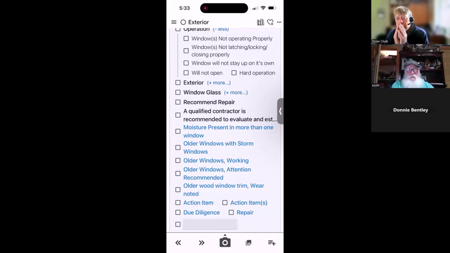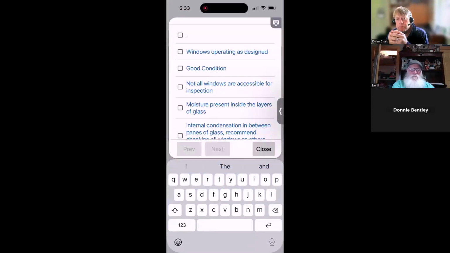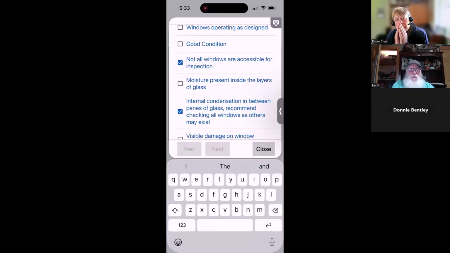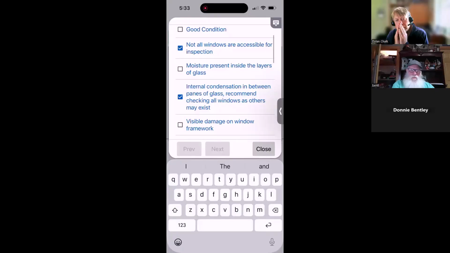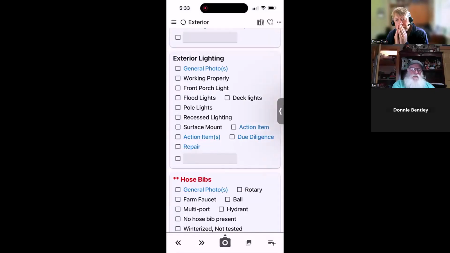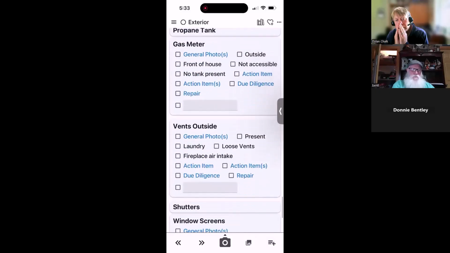So why don't you hit either action item or action items and let's kind of unpack how that works. If I do action item, I've got, you know, not all windows are accessible, internal condensation between them, and I can close it and I would take a picture right there. I lost my place.